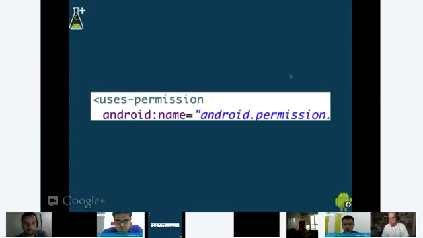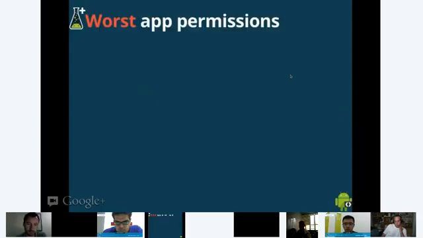Obviously, developers know that at install time, you specify which Android permissions you'd like. But what we found is that there are a number of apps that request permissions that are over and above what they really require, and users are starting to really object to this. Android users are quite tech savvy, and they tend to know when an app is requesting more than it needs to. Like a wallpaper app should never need to read through my contacts, for example. So what we wanted to do was present to you a list of what we consider to be the worst permissions that apps request.